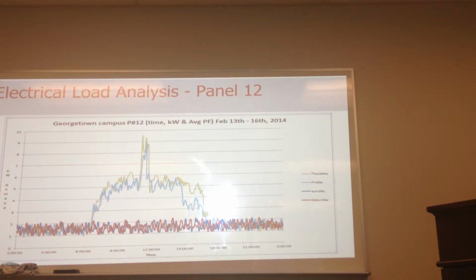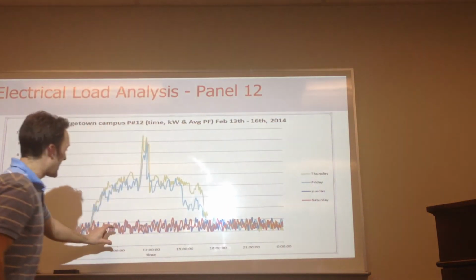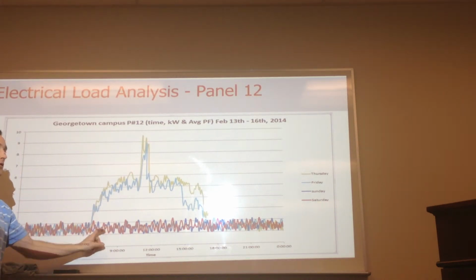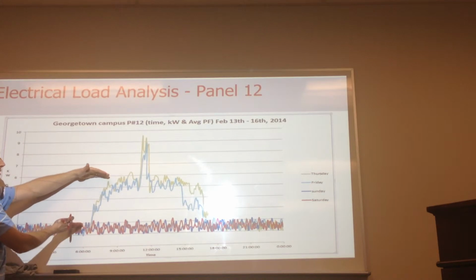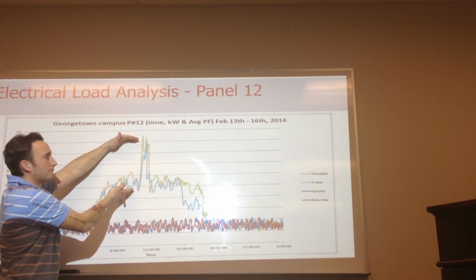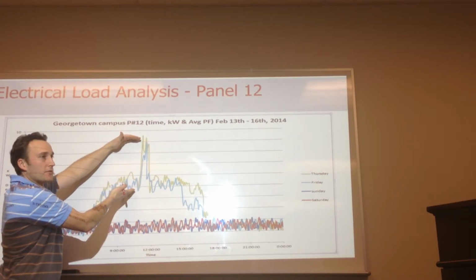So panel 12, what's on that? Panel 12, see the base load at the bottom, it's the vending machines, and I'd say the cafeteria. What Brien needs to do is the same thing we talked about this morning. You need to make it like panel 8, put in your little brackets and say this is your base load, and what's part of that base load, all those fridges and stuff in the cafeteria. Then this is all your lighting and your computers, and then this is the microwaves and stuff, and done.